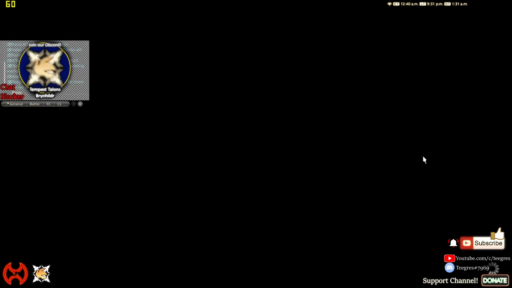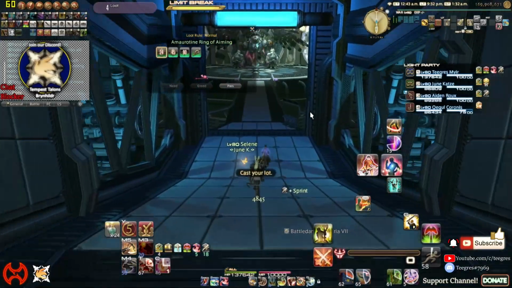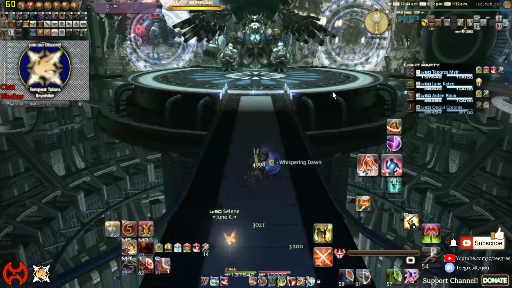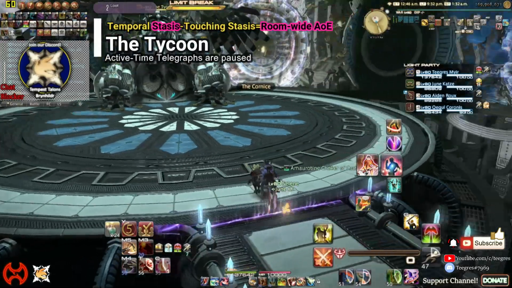So here, we're up against the first, or I should say the third and final boss. Let's go ahead and grab the items and move on forward. If you have any recollection of Alexander, this is pretty much a redo. It's a lot easier than the original Alexander, but it's still pretty rough.